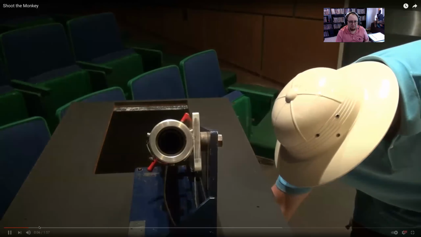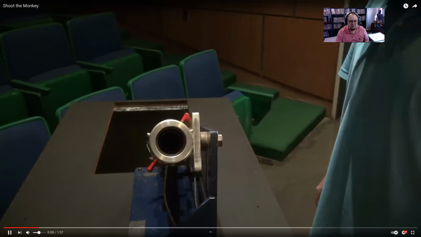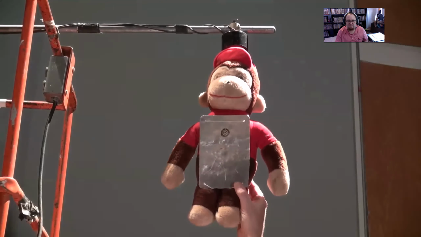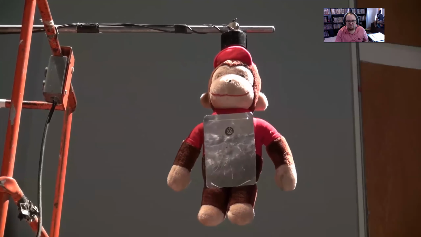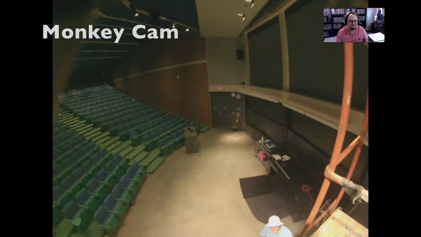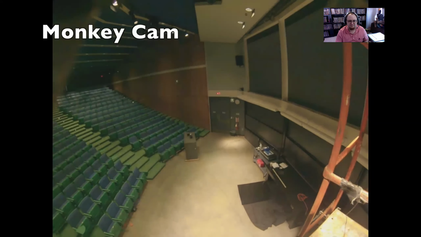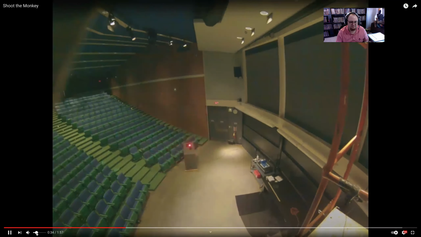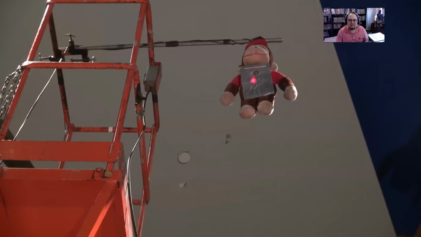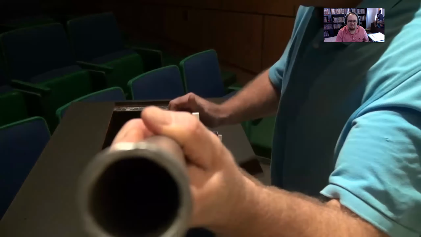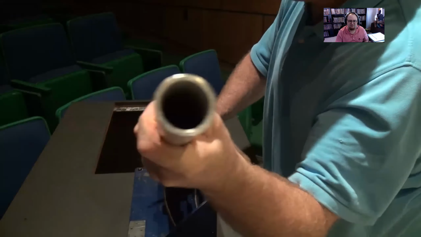This volume is probably a little high, so I'm gonna turn it down a little bit. What he has is a projectile launcher with a laser sight. As I said, I do have the same thing, but mine is not where I am, and I don't have this crane lift. And so we have the monkey with a target right on it. We're gonna lift this guy up. And he lifted it so that the laser sight is right on the monkey. And as I said, I don't have this nice of a setup. I have to do mine in room 124 in Evenden.